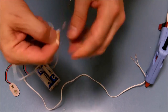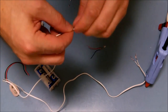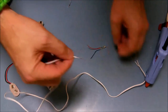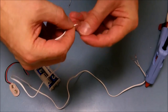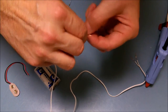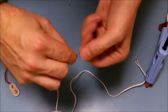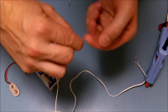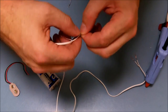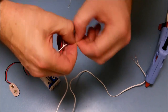When you've spliced new cabling, it's always advisable that you twist it to make sure you get good connectivity to whatever you are connecting it to. So now I'm just twisting it and connecting it to the ends. Now if you have a soldering iron, sure, please solder them together, but as we're doing this on the cheap, we're just going to twist, bend and retwist. This is a form of plaiting that is quite often used.